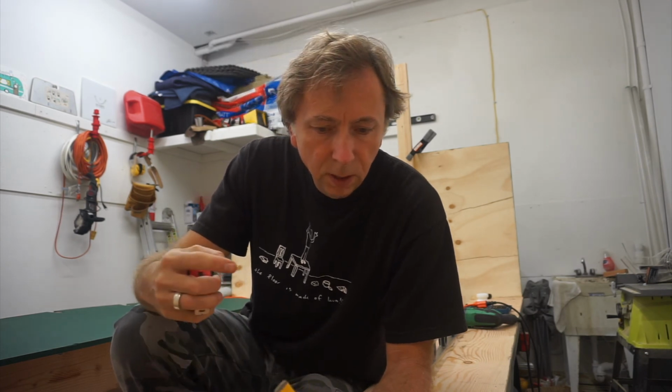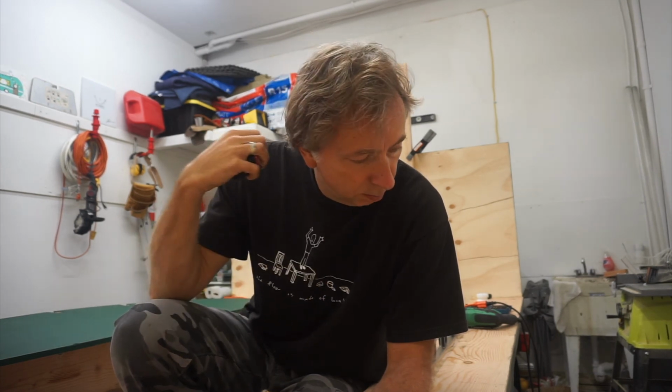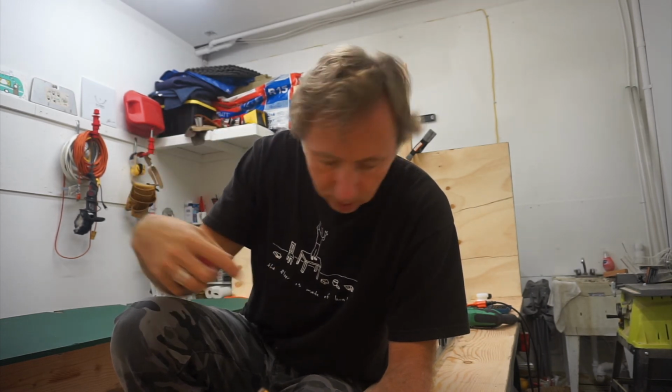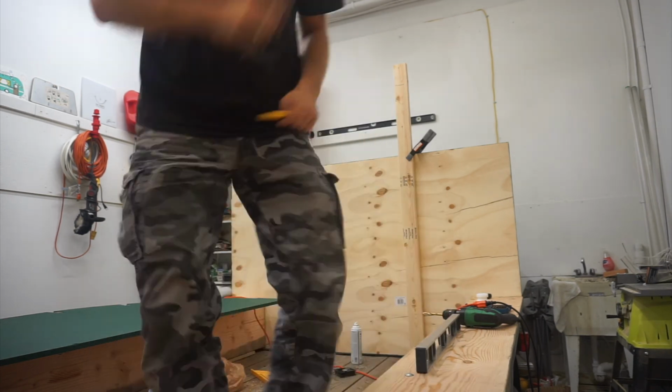That's pretty much it. So now what we're going to do is send a screw through the part that I can reach over the top of the wall. And then I'm going to lean something against the bottom piece so that it doesn't move out of the way.